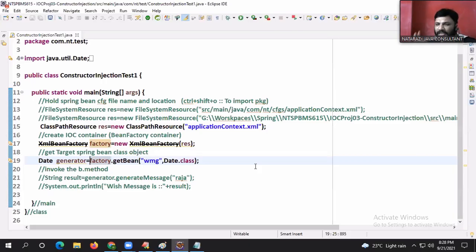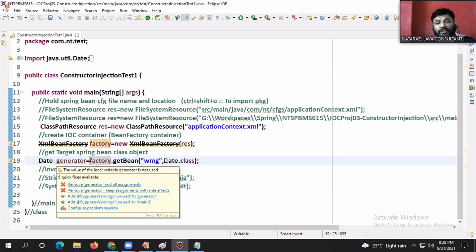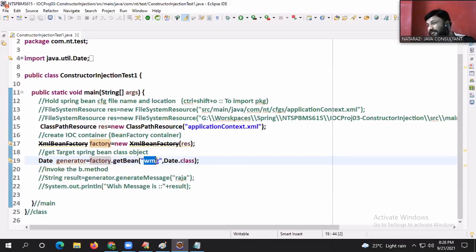So definitely when you try to ask for a wrong conversion, an error has to come. Year and date, both are matching, that's why it continued. But the bean ID is wrong, so this bean ID based bean class object cannot be converted.